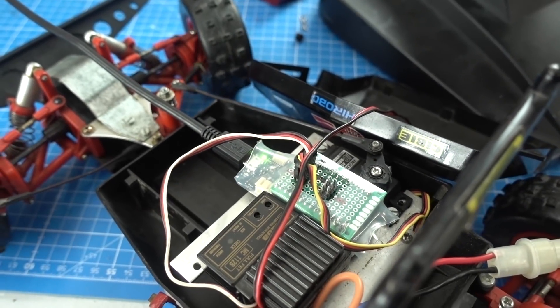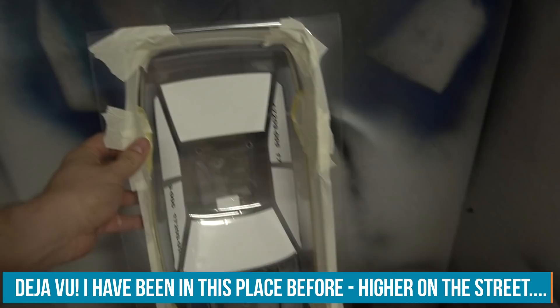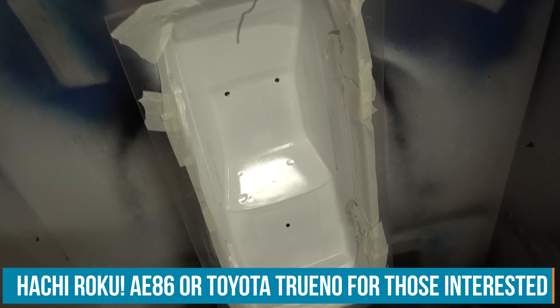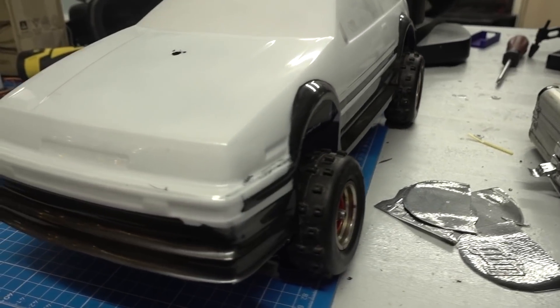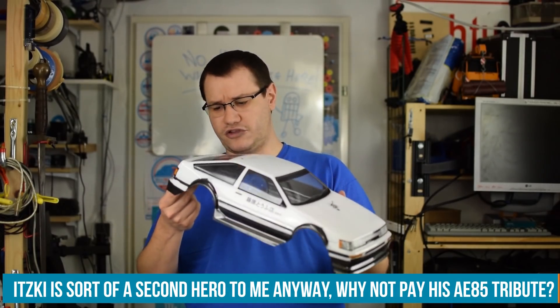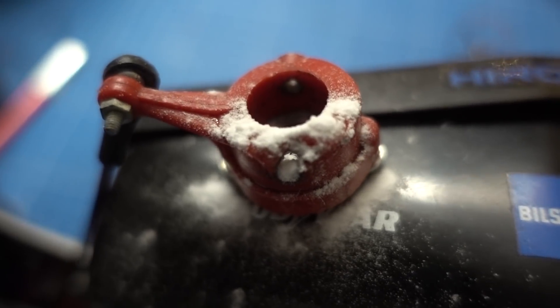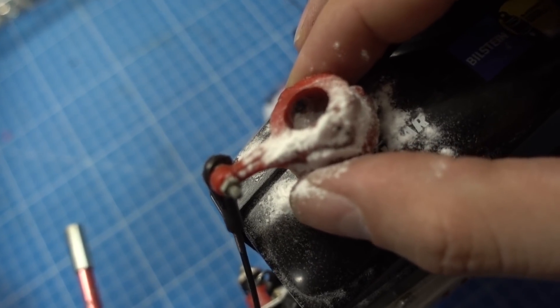Connect the battery, and of course our race car needs a shell so it looks like a car. I'm a big fan of Initial D, a 90s anime about street racing, and I tried to recreate the main car of the anime. It ended up as a strange mashup of the main character Takumi's car, which is a tofu delivery car, and Itsuki's car, which is a Toyota Levin. On the first quick test run a plastic part broke, but I could fix that with some superglue and baking soda in a manner that resembles binder jetting — a kind of 3D printing. If you want to see a project with DIY binder jetting in the future, leave that in the suggestion box at element14.com/suggestion-box.